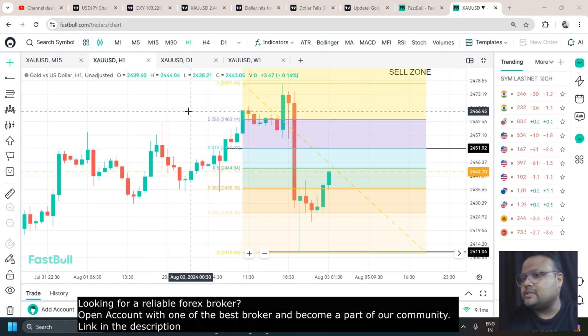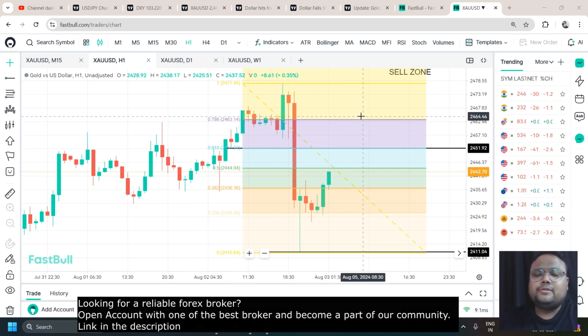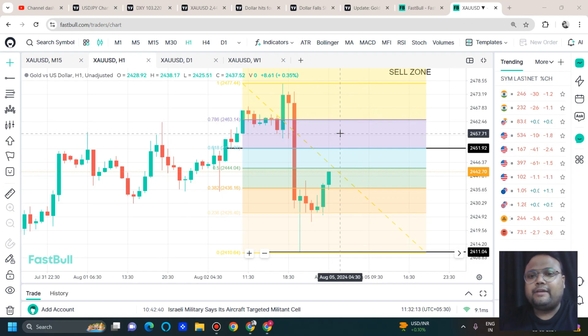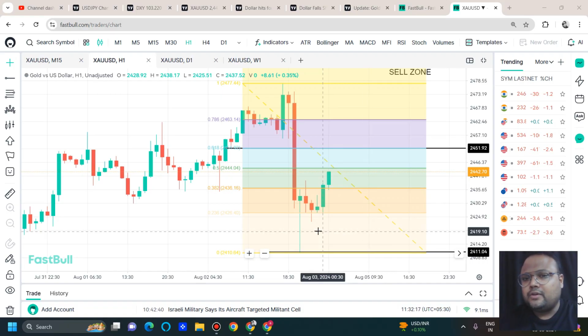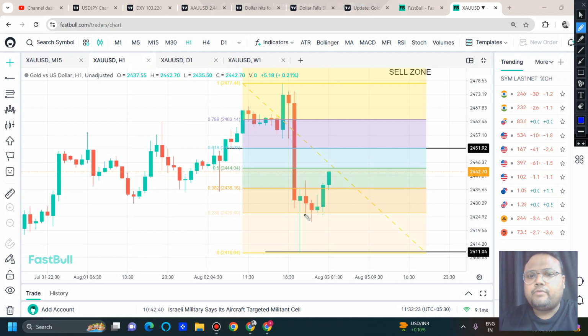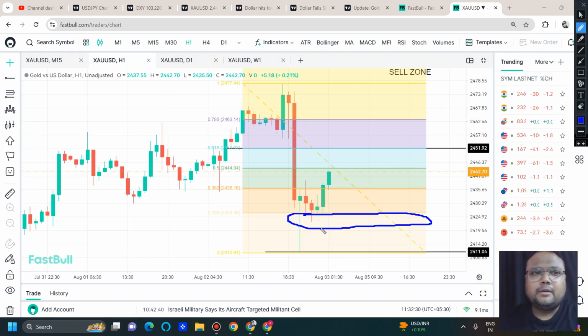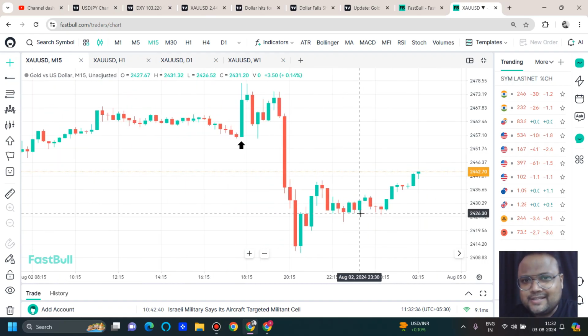If the market goes up with weak upside, then we can look for a sell around the 2450, 2452 area. We can look for a buy around 2400, 2411, but those are far away. We also can look for a buy around the 2425 area. We have discussed this level earlier also. So this level is still very much valid, but the chances of the market coming down to this level right after the market opening are very low. So let's see what the market does.